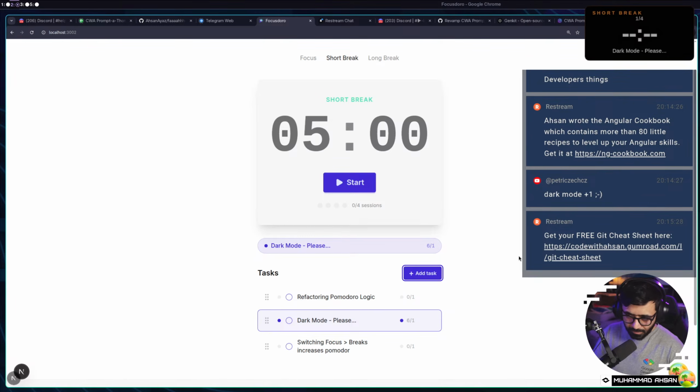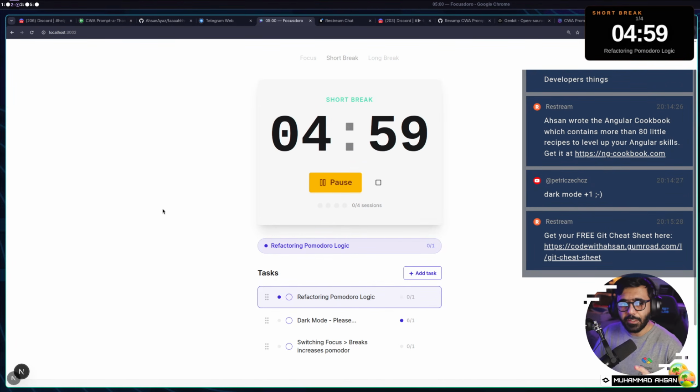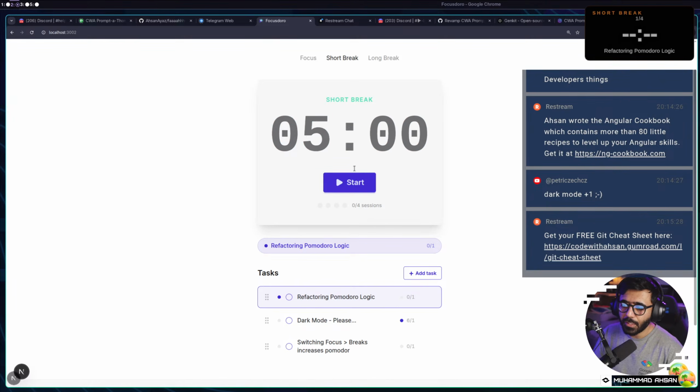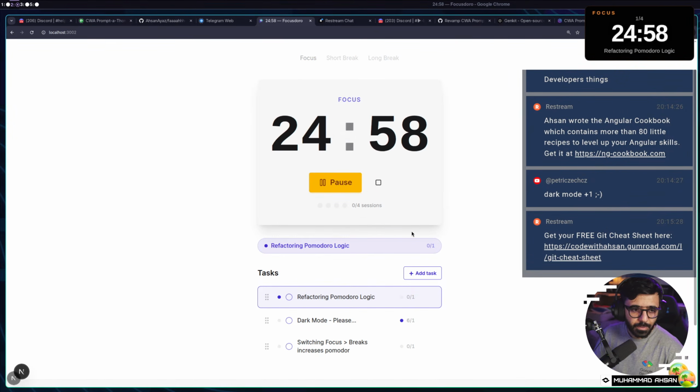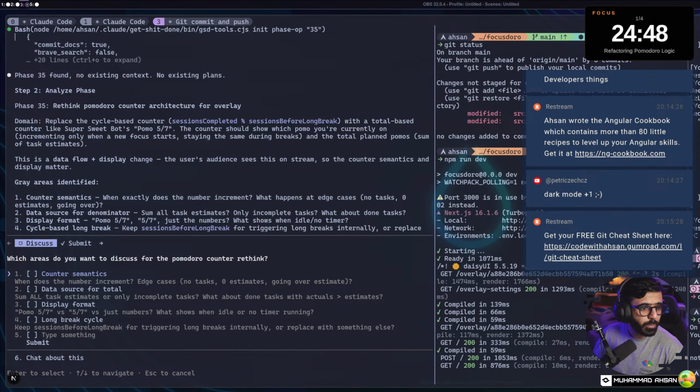Okay. So we start with the Pomodoro logic to just have a focus and a short break, and that's it. So we'll start with this one, and you see at the top, the timer automatically starts working, and it takes wherever we are. So we're gonna start with focus, and let's try to focus on this one. Okay, and now we have here the things that we are looking at. So give me 1 second.